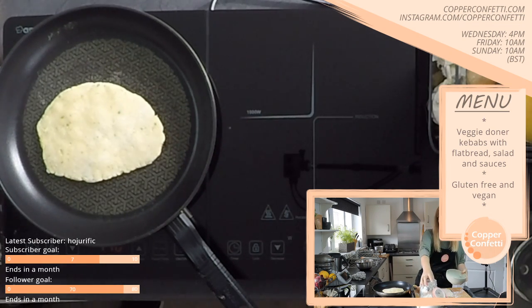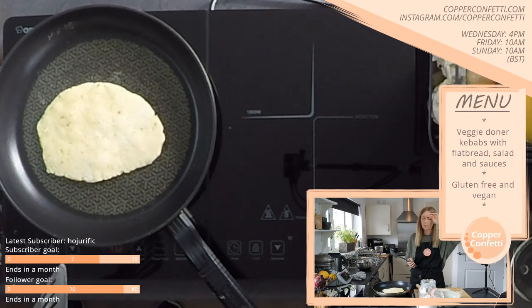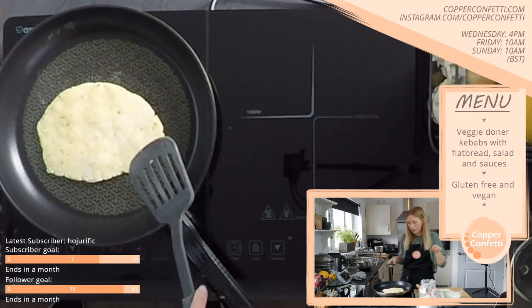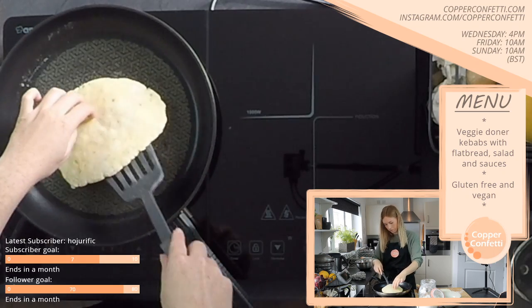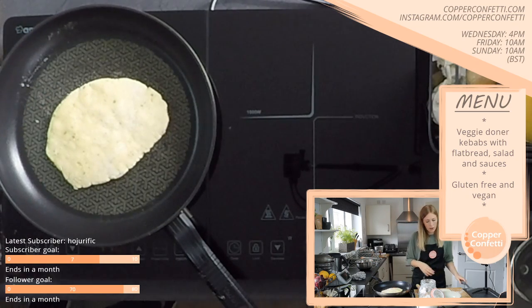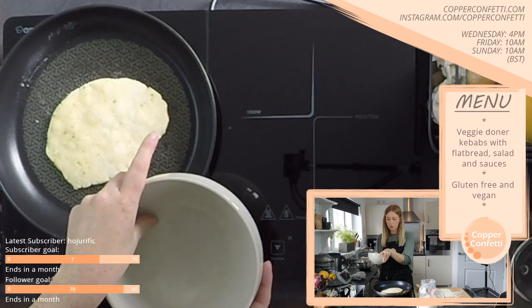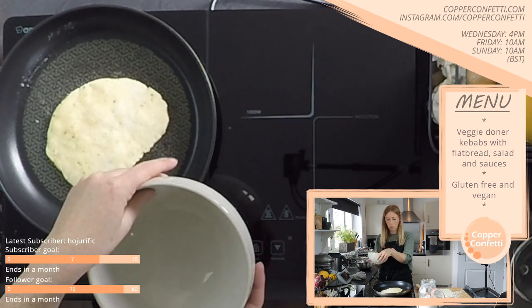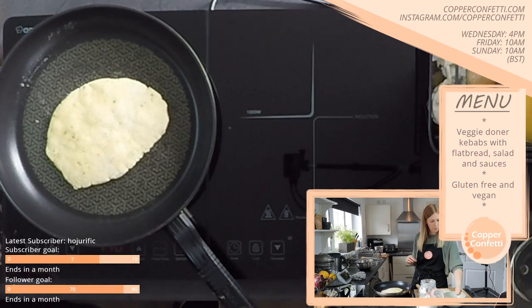That might work. I know this is what you do with pastry if you're making, what are they called? Oh, like the twirls. You have to shape them when they're still hot. So I think that's what I'm going to try and do. So I've got this bowl here. I'm going to hang them over the edge and hope that shapes them to roughly the shape I want.